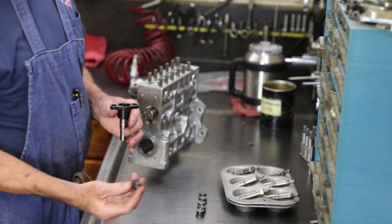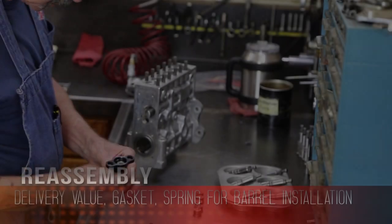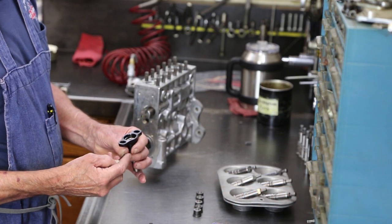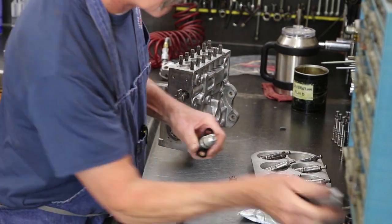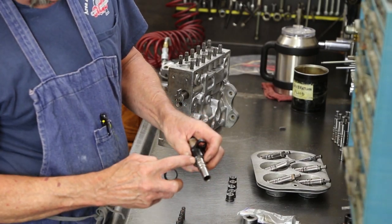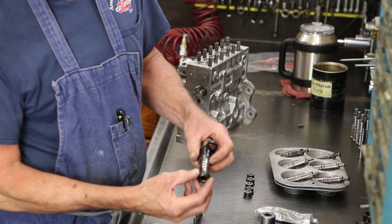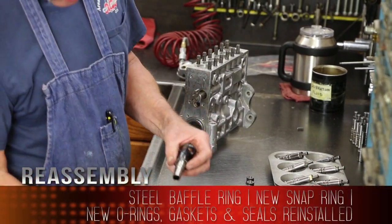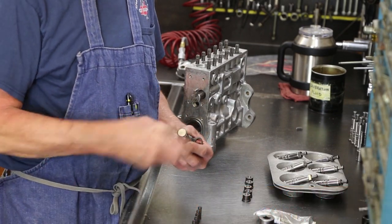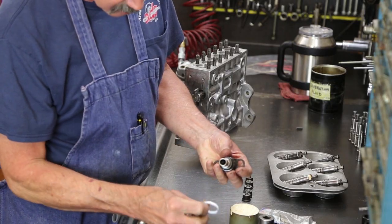The barrel and plunger first, the delivery valve second. Delivery valve gasket. Spring filler piece. Cylinder has a steel baffle on it for whenever injection is done, the high pressure escapes there after the cylinder's been done pumping so it doesn't erode through the housing. Gets a steel baffle ring. Special tool again. New snap ring. Again, new seals.